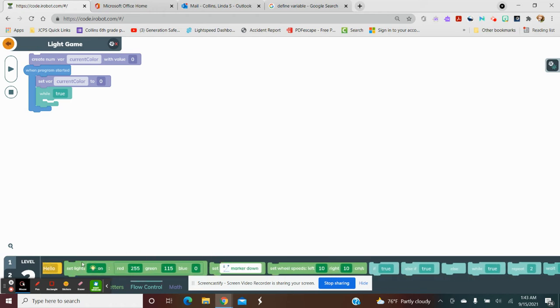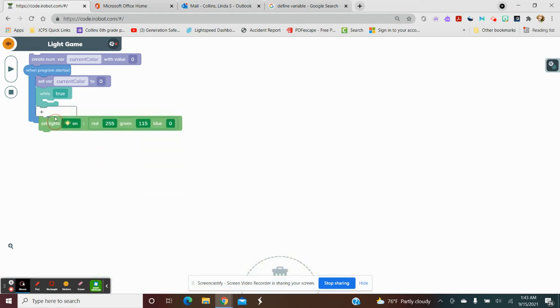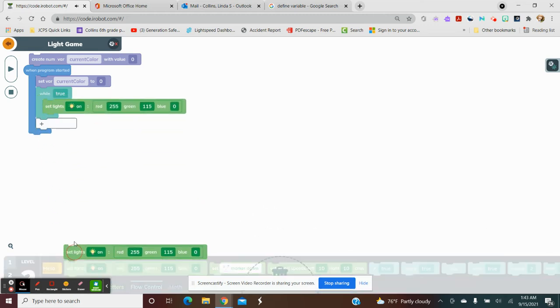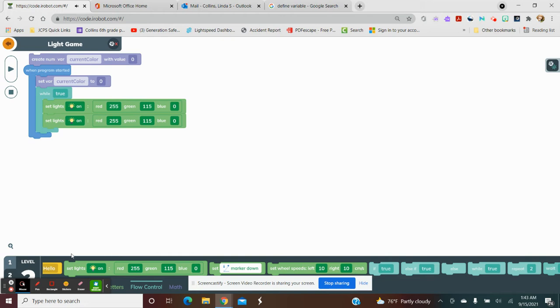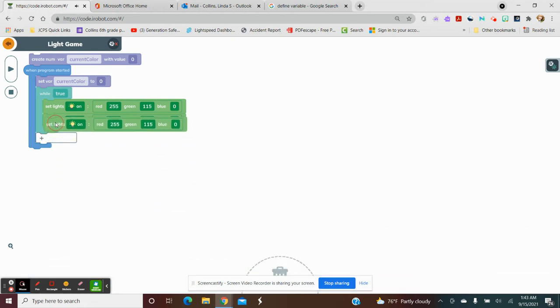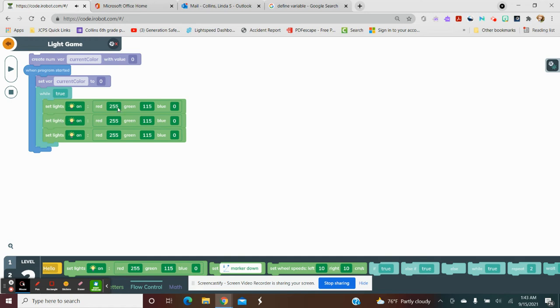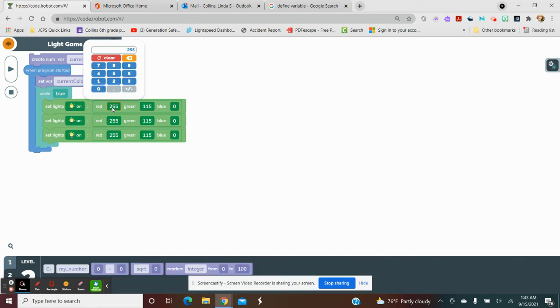And I'm going to grab some lights. While I'm grabbing, I'm going to grab 3 lights. And so if I want this one to be red, I'll change that one to 100. Change that to 0, 0.